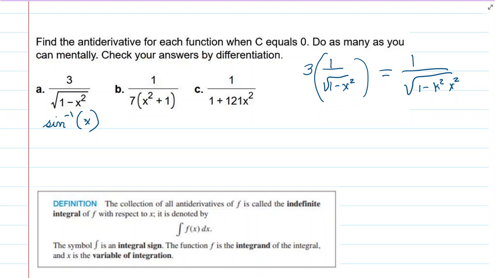Am I okay? Trig is always tricky. We'll have one. In fact, we have it on part C. What's k on part C? 121. Yes, but what is k? 11. Ah, k is 11 because it's got to be a perfect square. All right? That's a good question. Now we're getting it. We're getting it. Thank you.